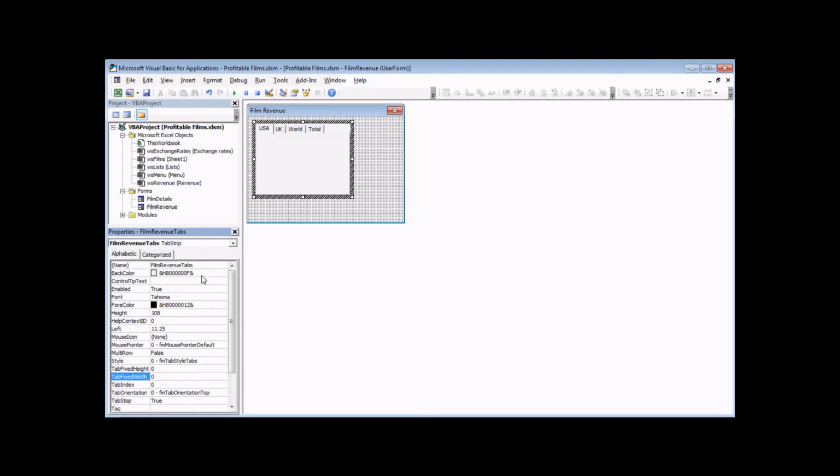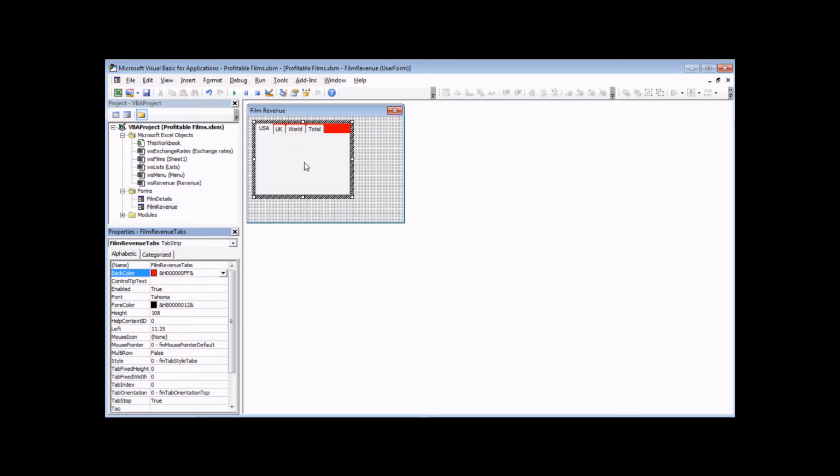You can also change the back color of the tab strip in a similar way to how multi-page controls work, though that only changes the background color of the tab part itself. It doesn't change the background color of the page. So just like with a multi-page control, the only way to change the background color of your tab strip is really to change your Windows theme colors. It uses the default button face color by default.